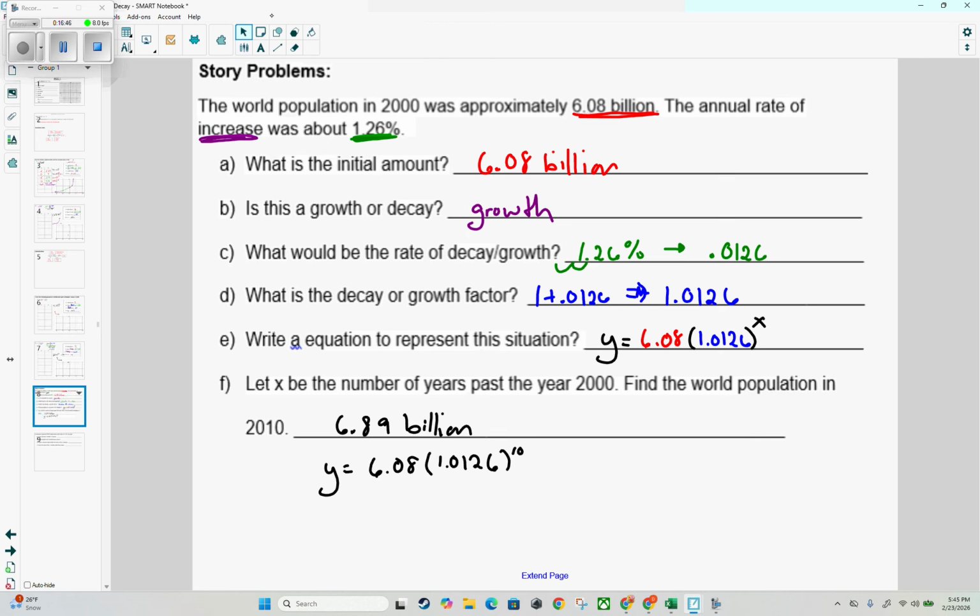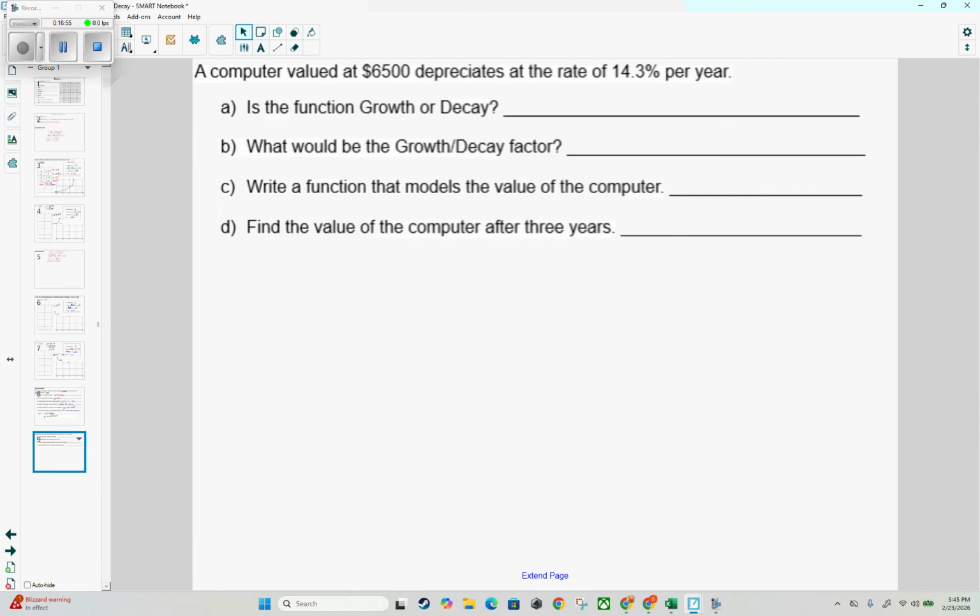So again, remember that a is your initial amount. Inside, you should have it simplified to its factor, but it will always usually lead you there just so we can know that you can go back and forth with the growth rate. All right, last one to try to double check, and then you guys can get onto your homework. So a computer, you bought a computer at 6,500. It depreciates at a rate of 14.3%. Again, I always like to say, okay, I see that percentage, so I know that I'm going to have to convert it into its decimal form. This is what I first initially bought the computer at. That's my a value. There's my r if you want to write that out. And then depreciate. Well, depreciate means goes down, so that is a decay function.